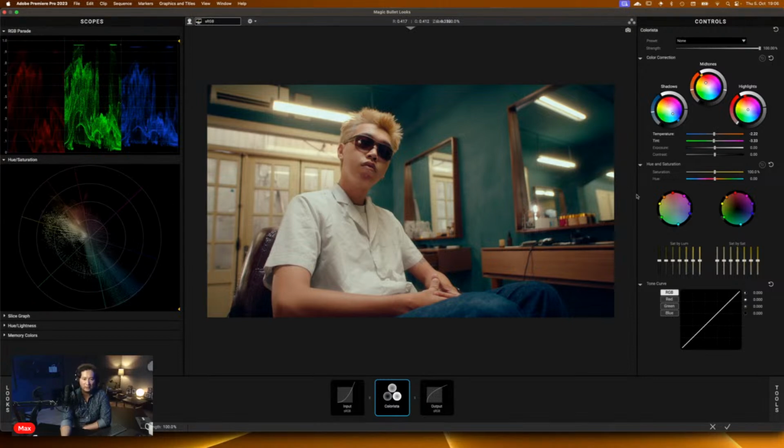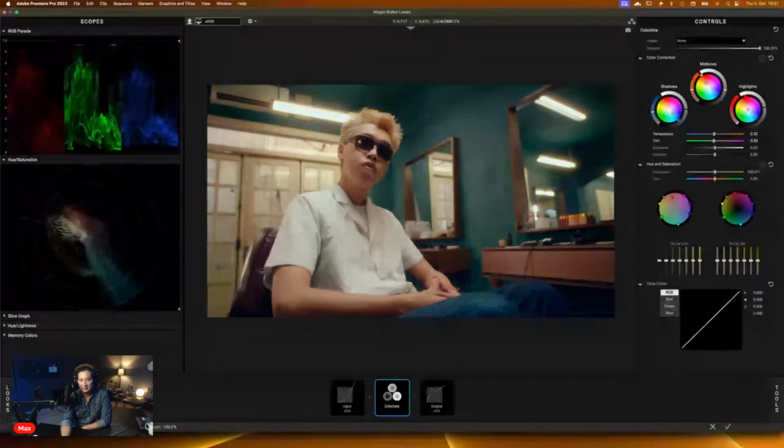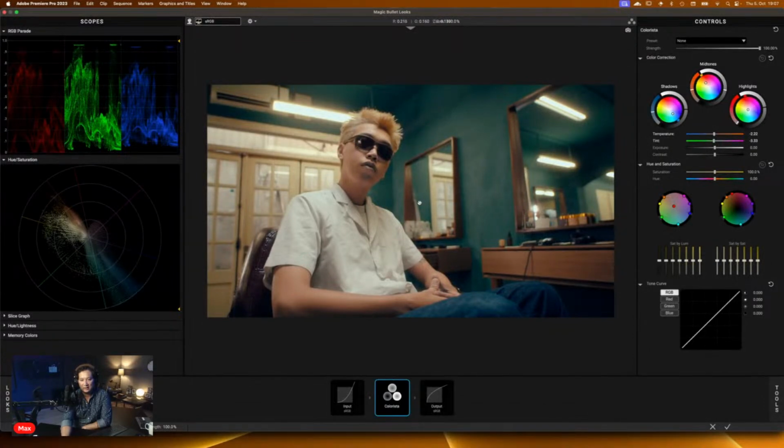So for example, if I want to desaturate just the red, because we have a lot of skin tone here, I can take the red point all the way to the center, and I desaturate it.